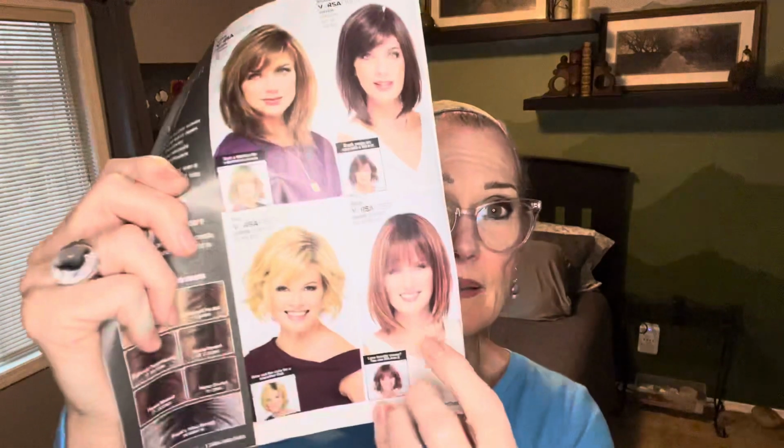That's going to mean a lot to me, because we differ in sizes in the length here, usually from here to here, or that side where the crown begins down to our jaw. And this says that the sides on the Dahlia are 8.5 inches. Well, now if I look at this model, they're skimming her shoulders, and it's long past where her jaw is. So that's a red flag to me. That tells me that this is not going to look exactly the same on me as it does in the catalog.